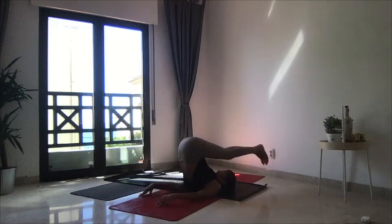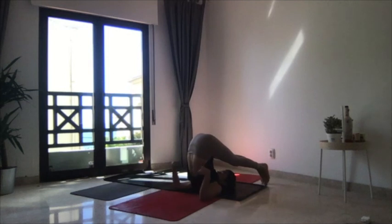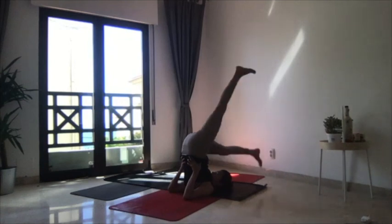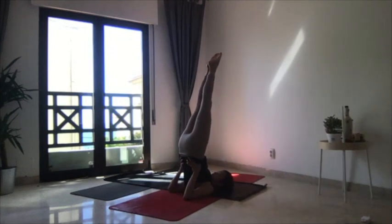you move back into your plow, so you move your legs back as close to the back floor as you can. Very slowly bring the forearms together, so maybe interlace the hands first, move the shoulders underneath, really move the shoulders under, feel that you are really on the top of the shoulder blades, and slowly move the hands into your lower back, your forearms down. One by one, or both together, better. Both legs up, Lamba Sarvasana.